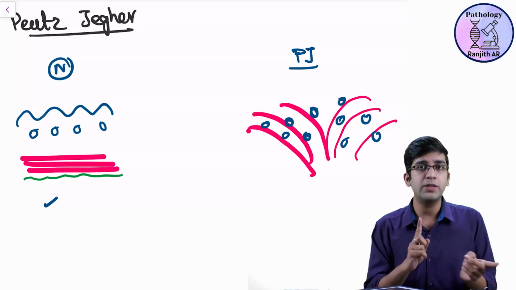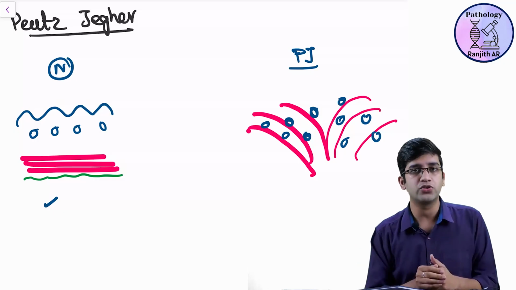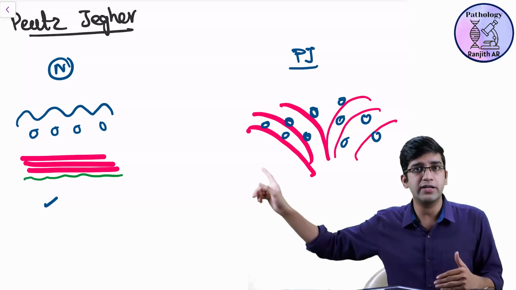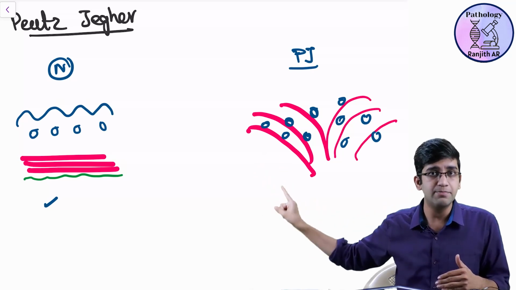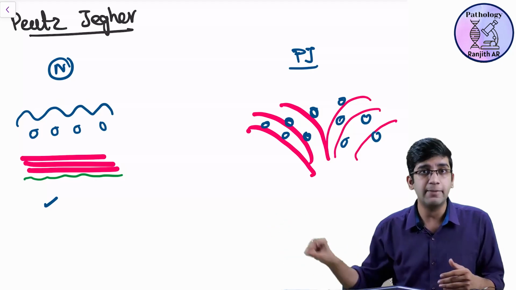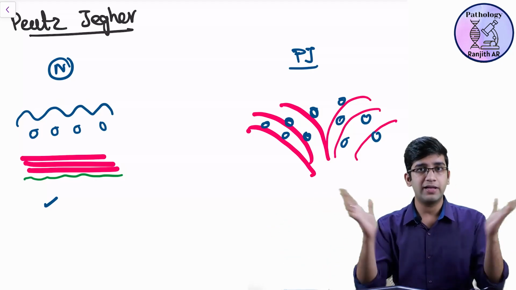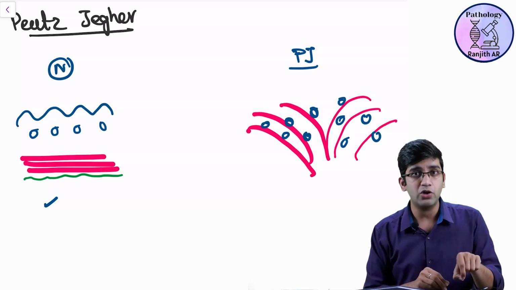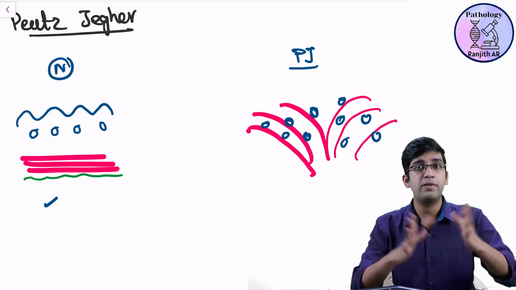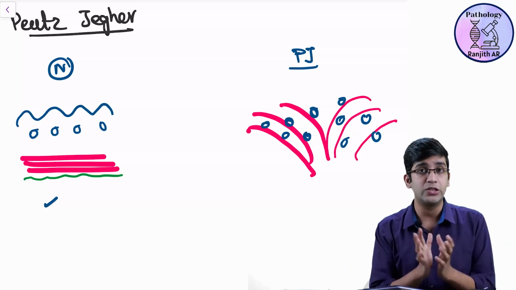When you look at the polyp, it is big because it's a tumor, it has to be big. But the main difference between the polyp and the normal mucosa is, in the normal mucosa, look at it, the glands are on the top, right? And the muscle is below it. But in a polyp, the muscle is like this and glands are in between it. In other words, in the polyp, the glands are being splayed by the muscle. That's how it looks, right?